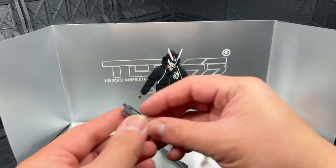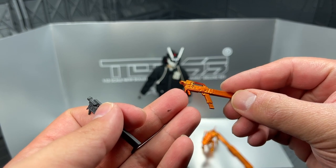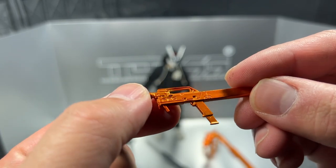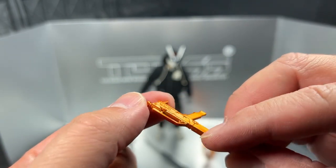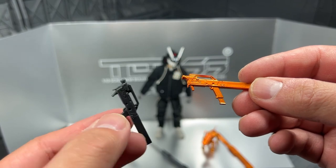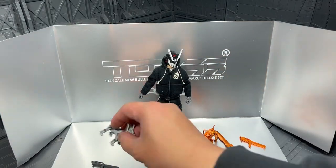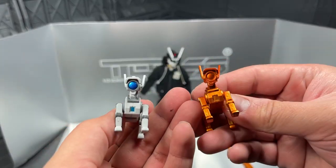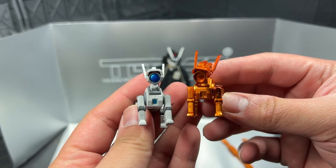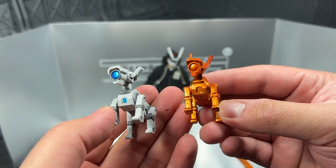You also have a machine gun — I think it says FPC, something like that. I'm not sure what that stands for, some kind of pistol compact. Side-by-side comparison with the two dogs — it's just a recolor. Paint-wise, not too bad, although construction-wise I see a bit of nubs, especially on the standard color.